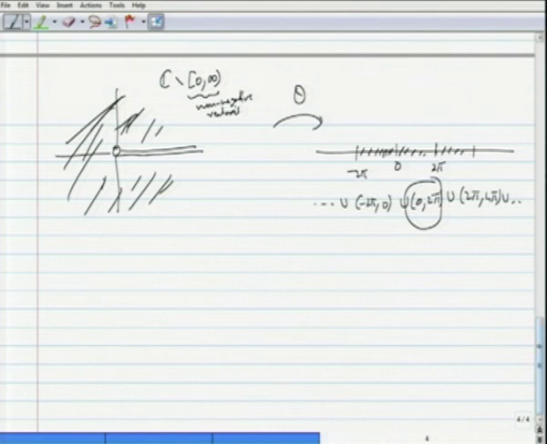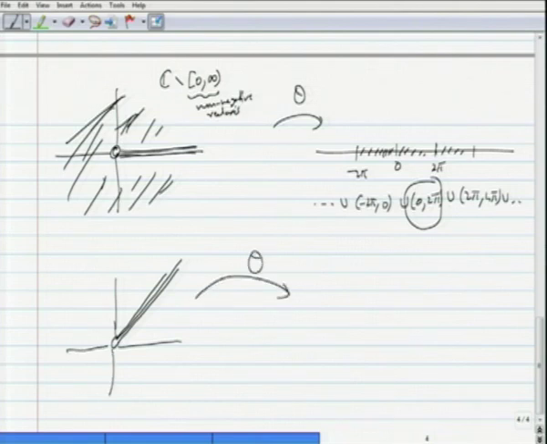So, we can remedy the situation by deleting a particular half ray starting at 0 like that. There is no reason why we should pick the non-negative real axis alone. We can pick any half ray, let us say the 45-degree line starting at 0. If we delete the 45-degree line, then also we can make a choice of theta, we can make a continuous function out of this multifunction theta.